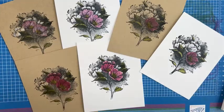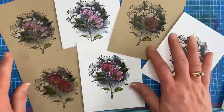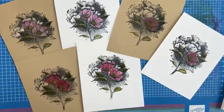Get out your supplies, try some new things, see what different colors look like on different colors of cardstock, whether it's white, vanilla, or even Crumb Cake.